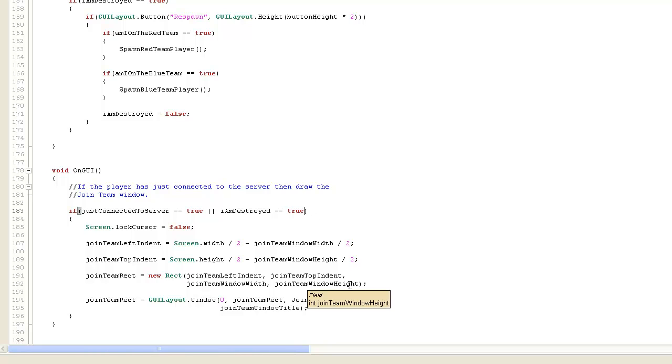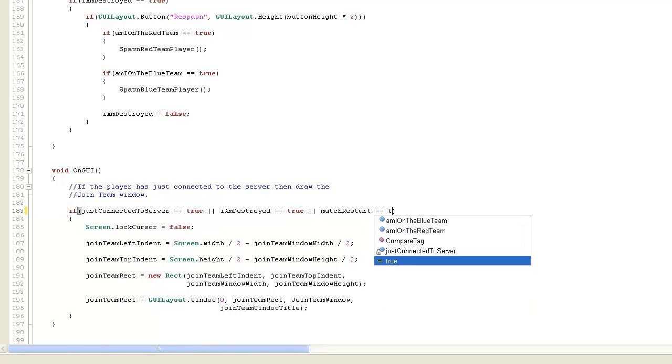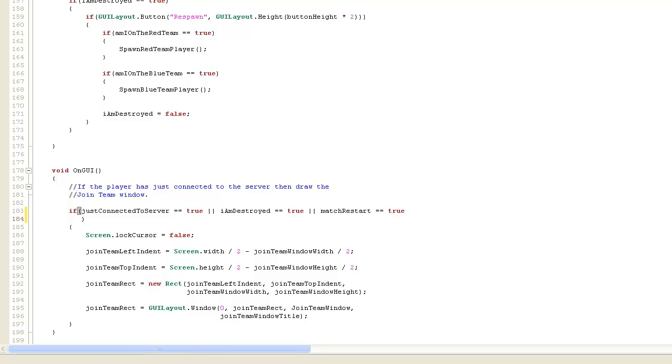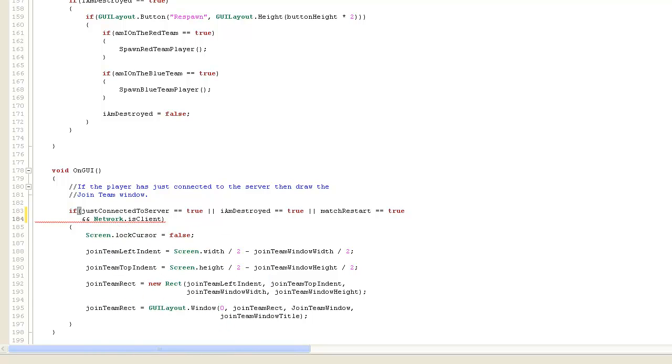So now it also needs to be or match restart is equal to true. And I'll bring it to the next line. Network dot is client. So the match restart bit is true is an obvious check that we now need to have. So that way if the match is restarting, then that window will draw.